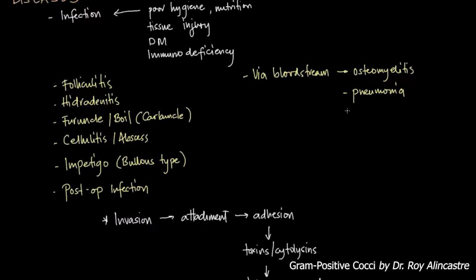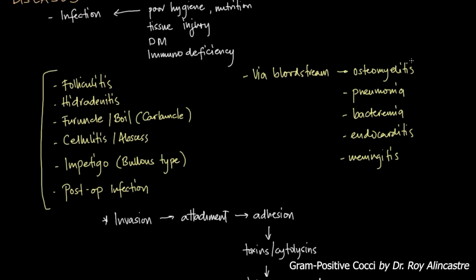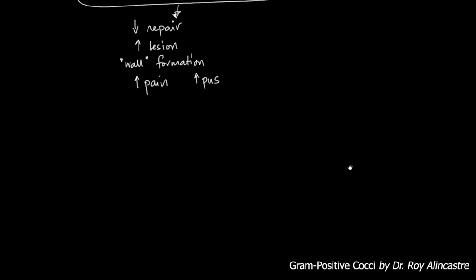And it can also disseminate and cause bacteremia, or the presence of bacteria in the blood. And of course, it can further reach other organs to cause endocarditis, meningitis, and other itis, infecting other organs. Now, take note, these are all considered the pyogenic forms of diseases of Staphylococcus aureus infection. But Staph aureus can also cause toxin-mediated diseases.